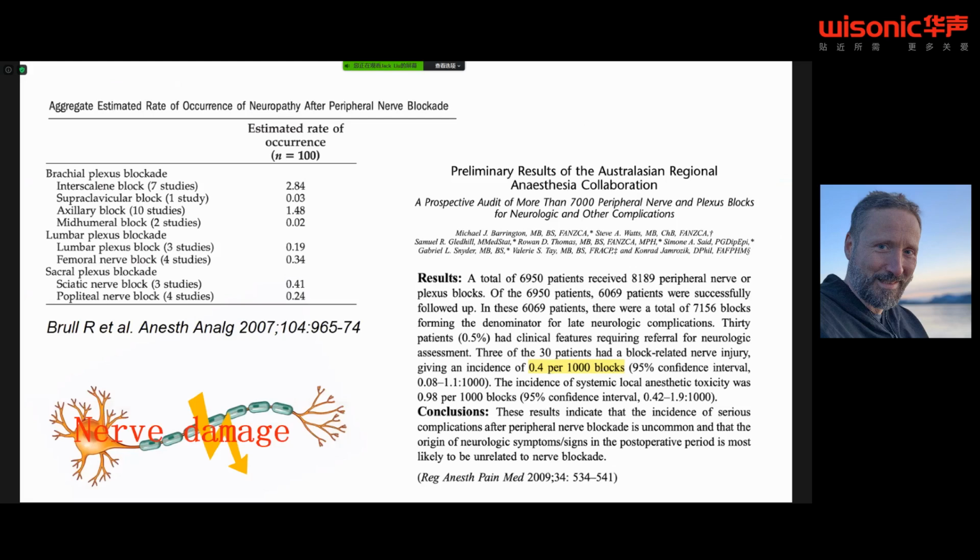These data are from an era before ultrasound was regularly used as a gold standard as today, and we could expect that the numbers have decreased, but new data actually suggests that the incidence of nerve damage or transient neuropathy has rather been increasing after we started to use ultrasound. And we can only speculate why this is so.